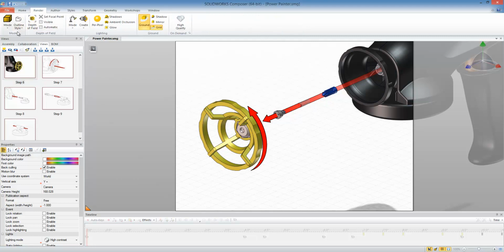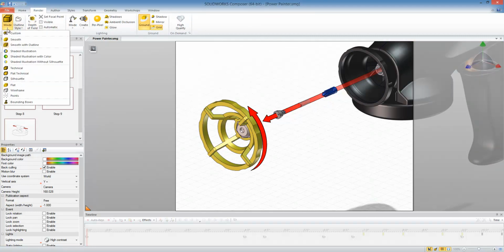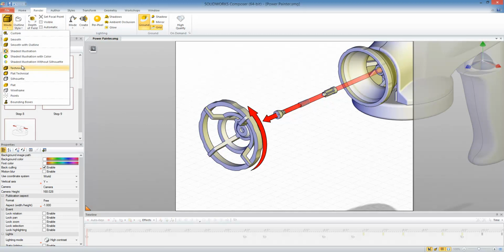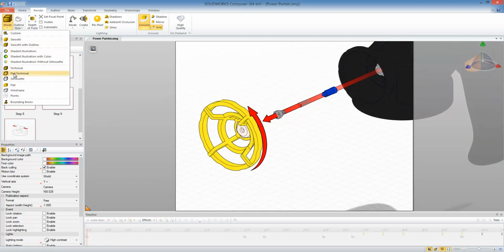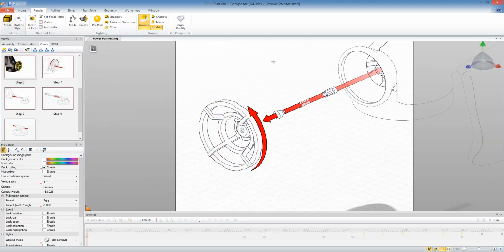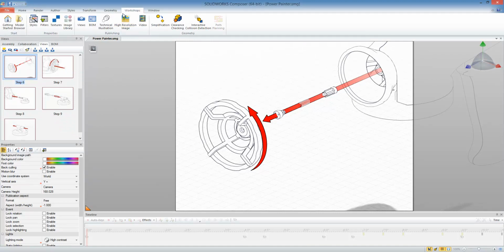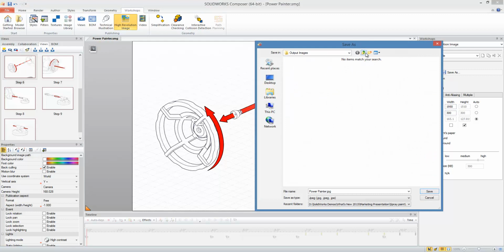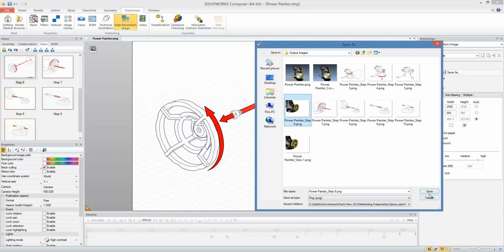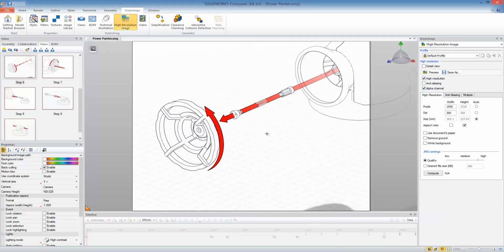If I go to the render tab, I'm just going to choose the render style for this. So various ones are available for us. We can just experiment with those, but in keeping with what's there already, what I'm going to choose is a silhouette style. So that looks pretty consistent with the other views. I'll just update that view now, and then to publish that out I'll go to my high resolution image workshop, define what size I want this to be, and then save over the top of the previous one. So it's saved as a PNG, I think in this case. We'll just overwrite that and say yes to saving it.